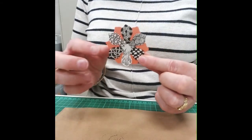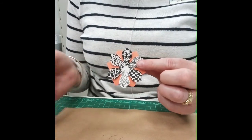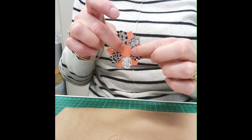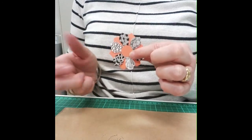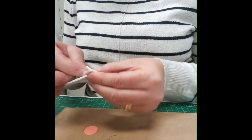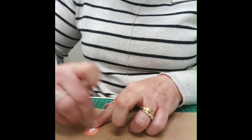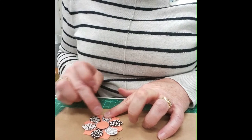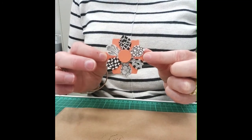Look at that, beautiful. Now for the centre of my flower, I had a circle punch. It's about 3/4 of an inch. I punched a circle in, again, that same orange that we have there, and that's just going to sit in the middle, just like that, just to give it a bit more of a wow factor. Now you can use glue, or if you've got some foam dots you want to use to raise that up, which is what I'm going to do. Some foam dots or dimensionals are great. And let's just stick that on there. Look at that, that's come together really, really well.